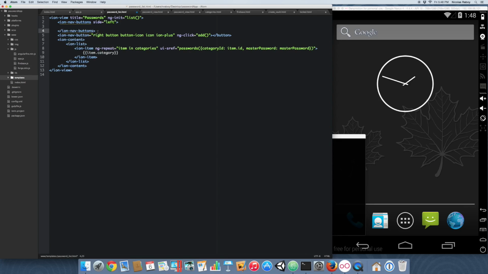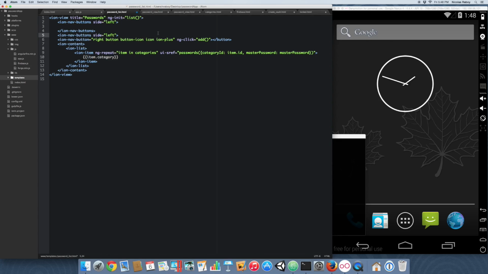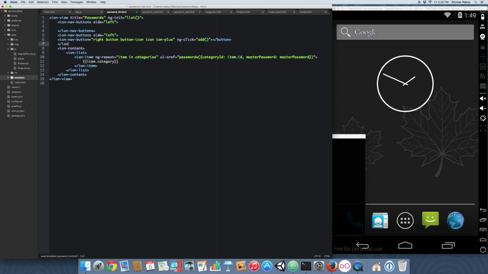So one thing that I did forget is we do need to wrap the button in the ion-nav-button, so that way we can tell it what side to appear on. And this actually needs to just be button. So we'll go ahead and fix that on the other page in a second.